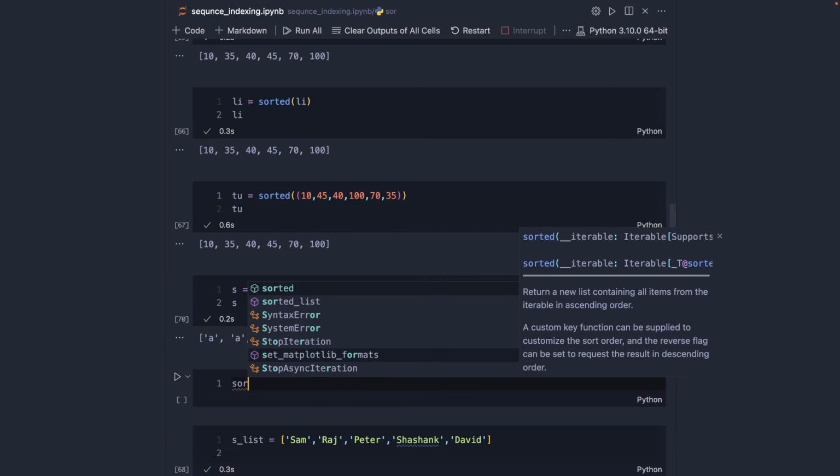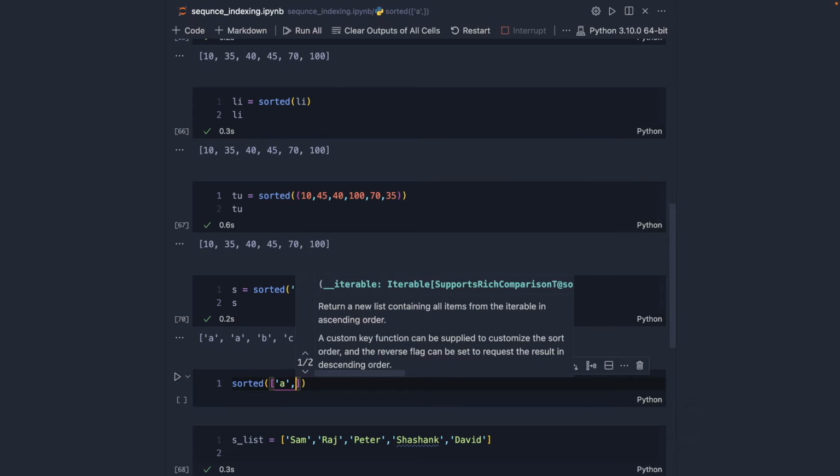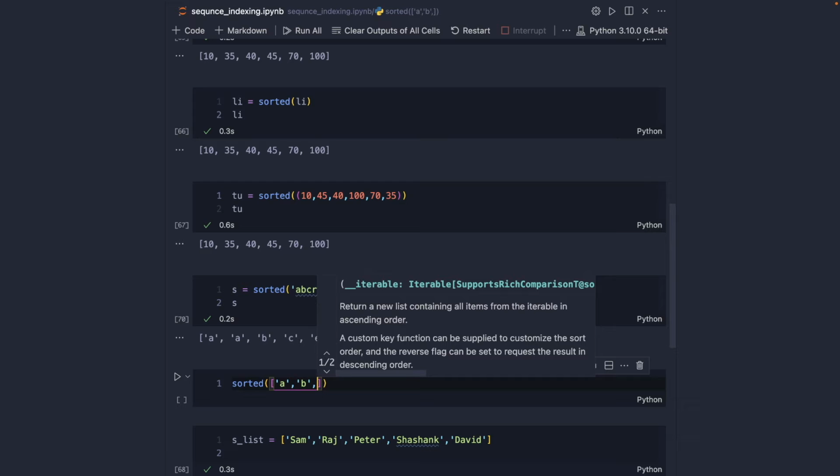But what will happen when you apply the sorted function on a sequence which has characters as well as integer numbers?